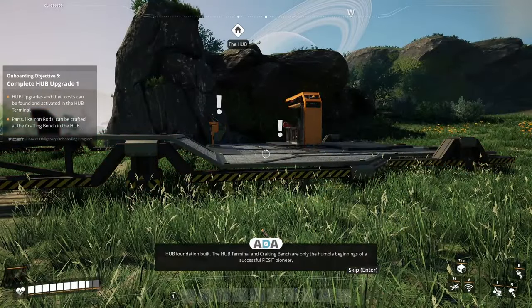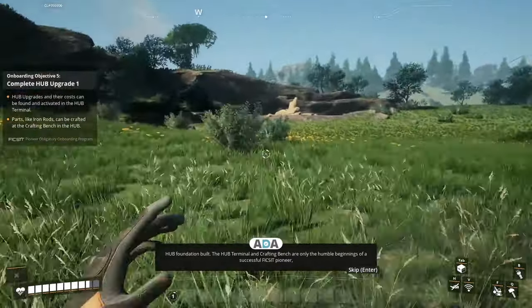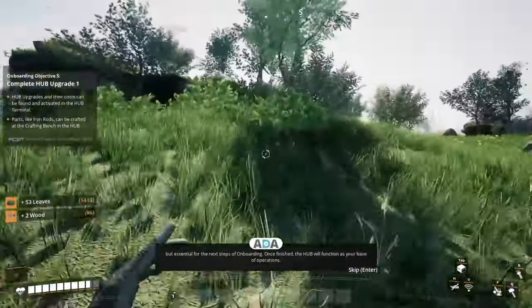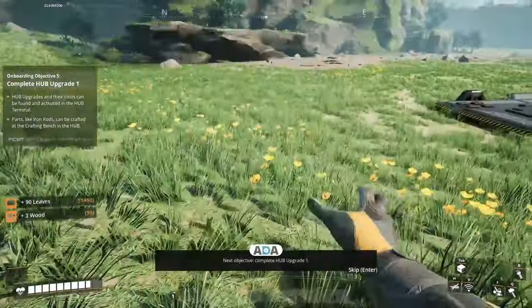Hub. Okay. Foundation built. The hub terminal and crafting bench are only the humble beginnings of a successful fix-it pioneer, but essential for the next steps of onboarding. Once finished, the hub will function as your base of operations. Next objective, complete hub upgrade 1.